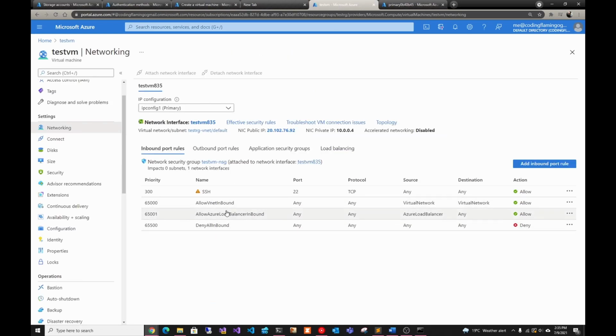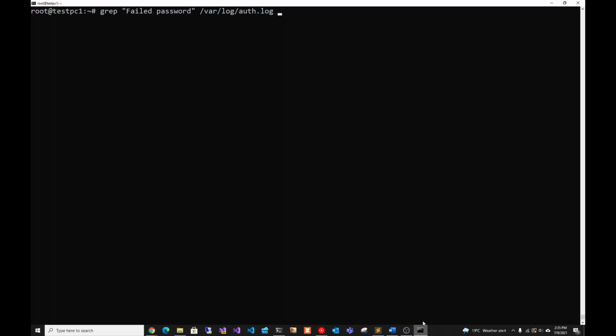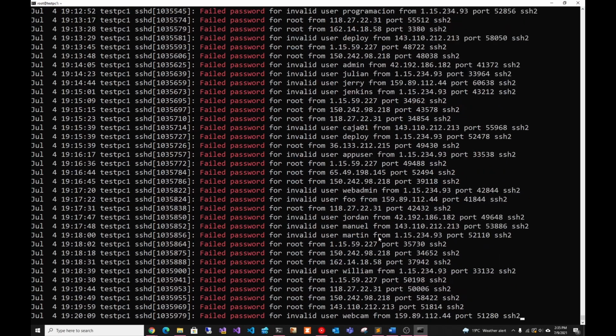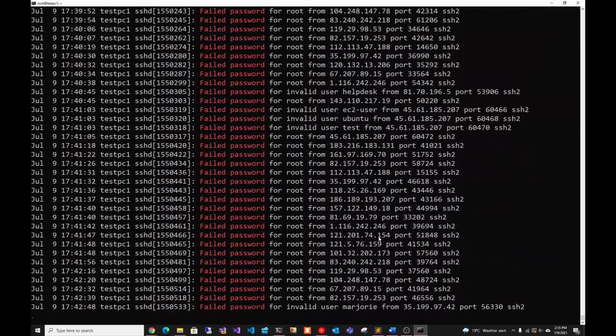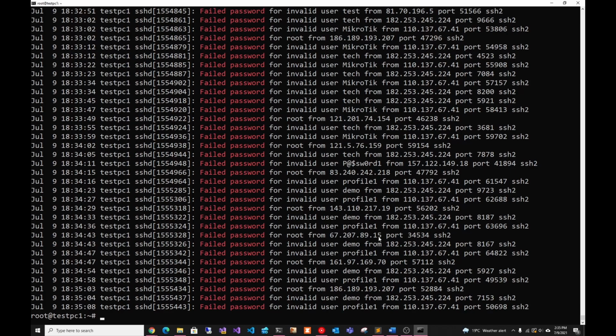I actually opened one of my test VM's IP addresses for a few days to see how many people would try. And as you can see, I have thousands of requests per day of failed passwords, just trying different users. You can see demo, profile, root. They just try the most common users and the most common passwords to get in. I actually did the math, and it's around 2.5 million tries per year per VM. So even if you have one VM and your password is hard to guess, at a 1 in a million chance to guess, you're saying that 2 people will be able to guess it. So it's very important to close your ports and have strong passwords.